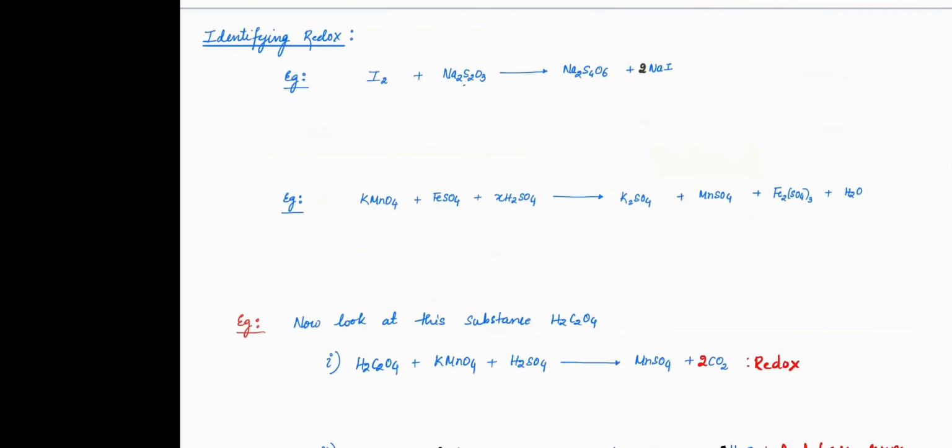Now, our intention is to mostly deal with the redox reactions. Correct? We are not worried about non-redox reactions as of now. Clear? Now see, if any chemical reaction is given and you need to figure out whether it is redox or not, you need to check the oxidation state of typically the central atoms, which are not a part of general rules.